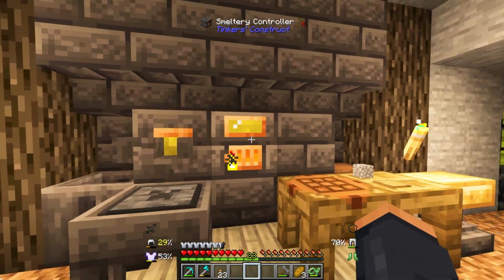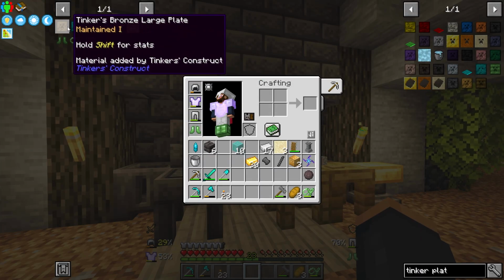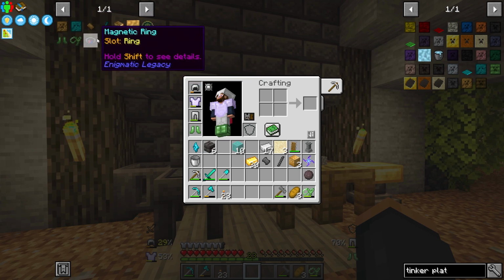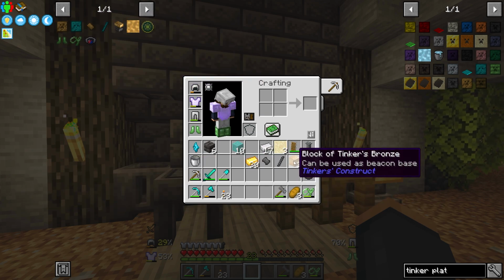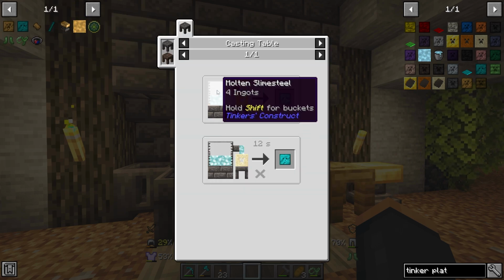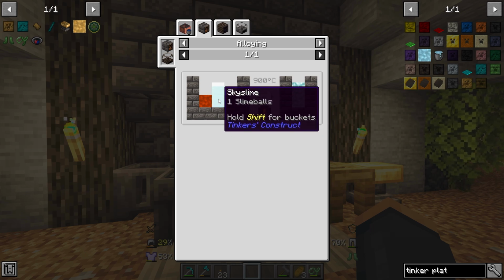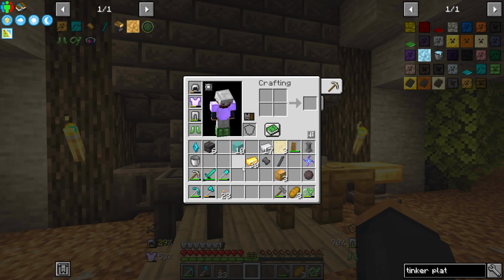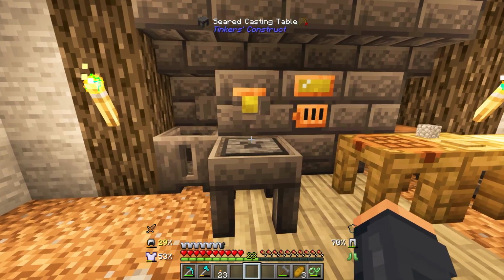So while I'm waiting for this to all finish up, I think I have an idea of what I want my hammer to be. It's going to be a combination of the bronze that we have right here, which we have tons of now, and also sky slime steel. Now, sky slime steel is not super difficult to make. It is literally just stone with sky slime and iron. So it's a combination of these things, which we do have right here. And so all I have to do is combine those up for the materials that we need.